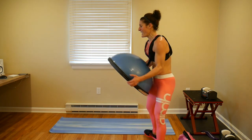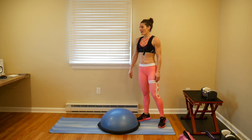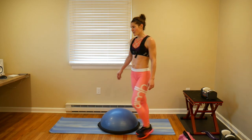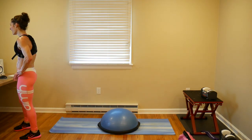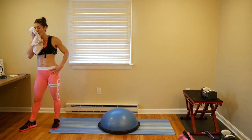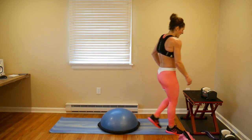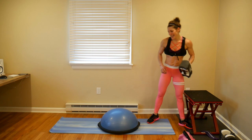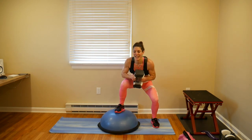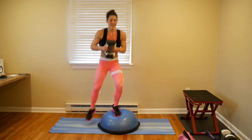We have squat popovers. If you don't have a Bosu, you're doing side-to-side squats. We have 40, each side equals one. I'm sorry, we have 30, not 40. We're down to 30 reps, so grab your weight, hold it like a goblet. Let's do it. 1, 2, 3, 4.